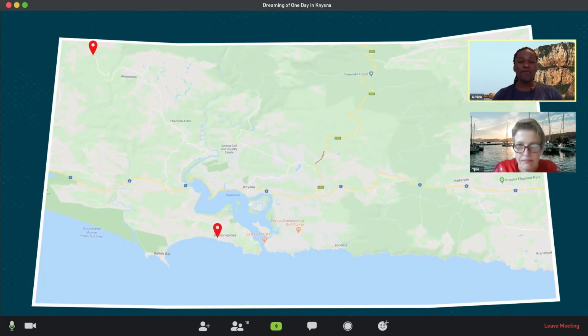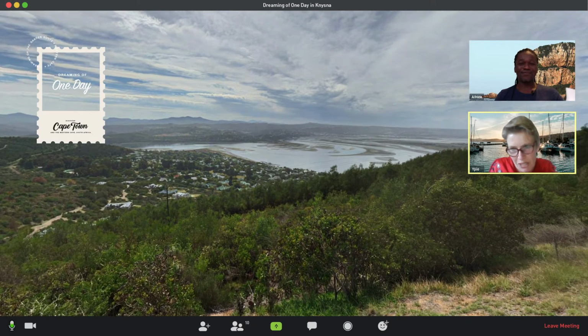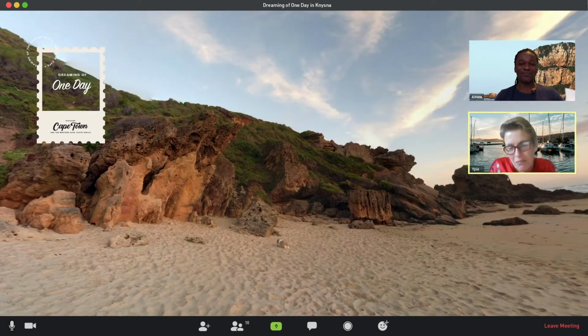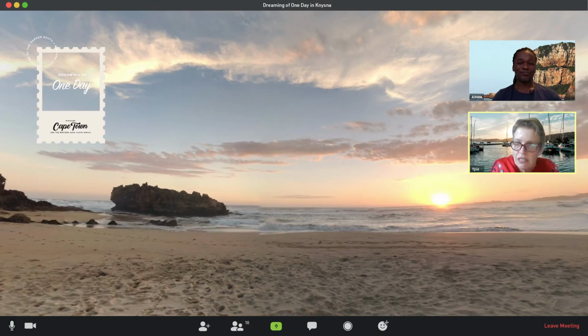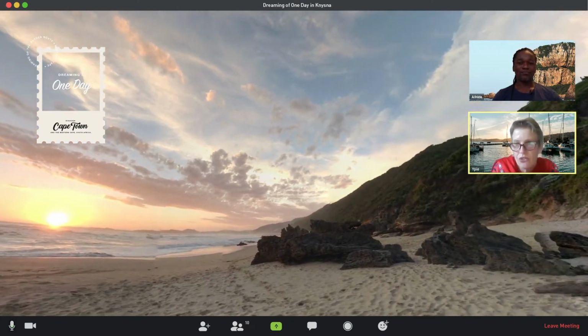Ypie, of course, many of us rush to Knysna because of some of those beautiful views. Where would you suggest one enjoys them? I'm going to take you to Brenton-on-Sea for a short walk on the beach. You'll enjoy some views over the Knysna Lagoon as we get to the beach. And then there's a stretch of beach of about 3.5 kilometers waiting for you. A few rocks there. You can see oystercatchers on the beach. In season, you'll see dolphins, and the southern right whales come very close to the coastline, so you can see those from the coast.